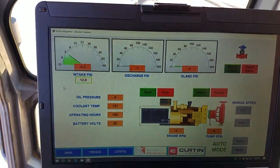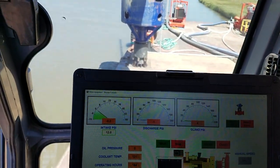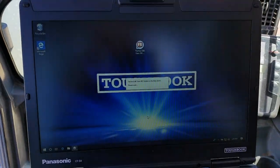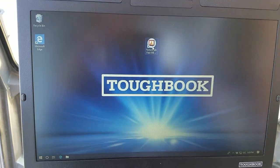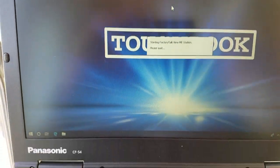All right, let's go over to the booster pump. Oh, one other thing I want to show you here. In case this is ever shut down, and it doesn't, when you start the laptop, it starts up on its own. But there's another method of starting it in case you shut it down and you don't want to restart the laptop. You double click on this. It's Factory Talk View ME.